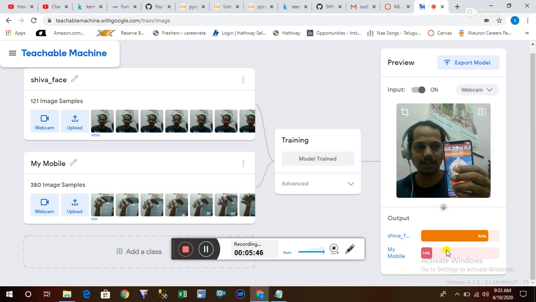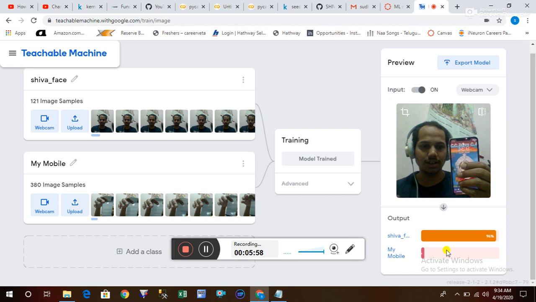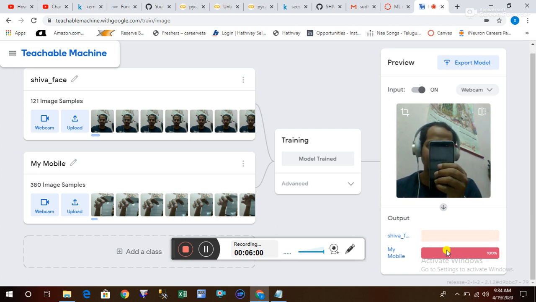Then I'm slightly moving down, taking it near the webcam, so it is changing. The threshold and all we need to decide. If 50% of the face is visible, then we will consider that as Shiva face. Let's see. My eyes were not visible, only my forehead, of course, my bald head, is visible here.